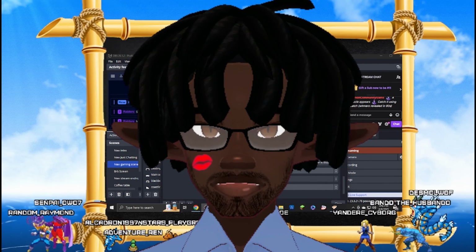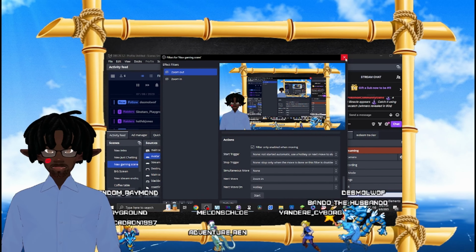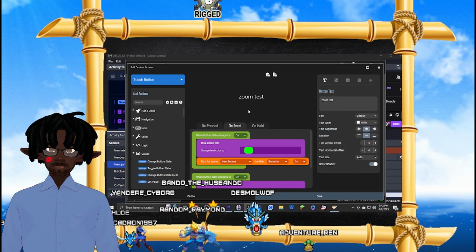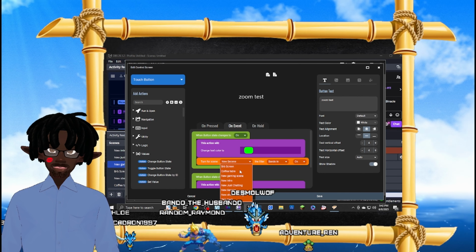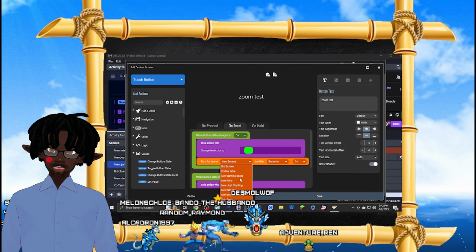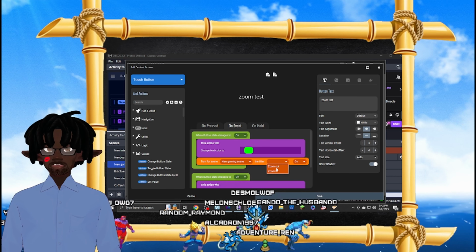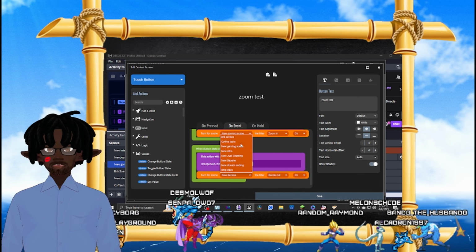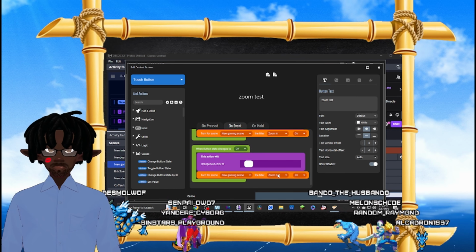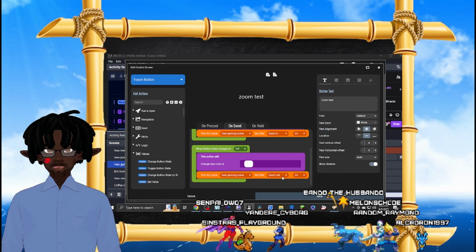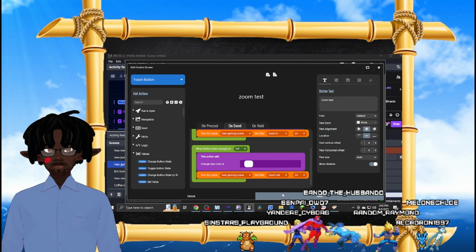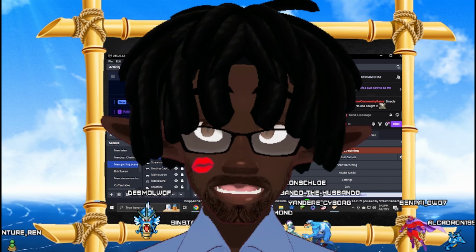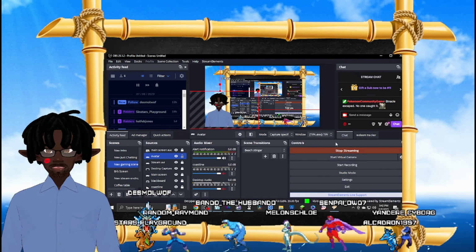Alright, and let's go ahead so you can see things. And then we'll go into Touch Portal. Go to zoom test here. Go on event, and all that you have to do here now is simply change the scene. So new gaming scene, filter, zoom in on, and then when off, new scene, we're gonna go to gaming scene, zoom out is on. Alright, and we hit save. So now that zoom test button should work here. Boom, there you go. Quick, easy hack.